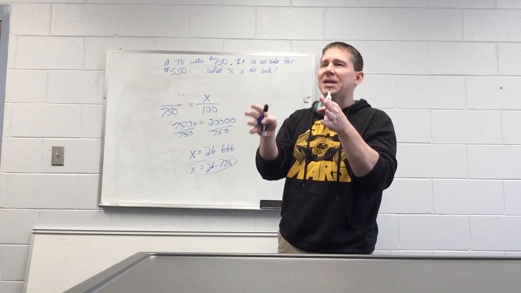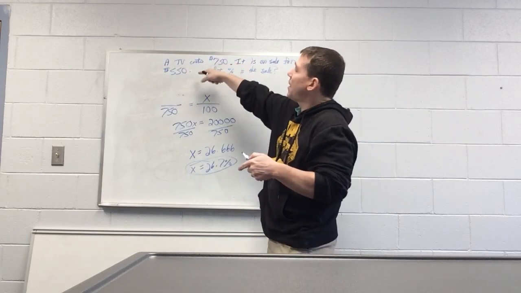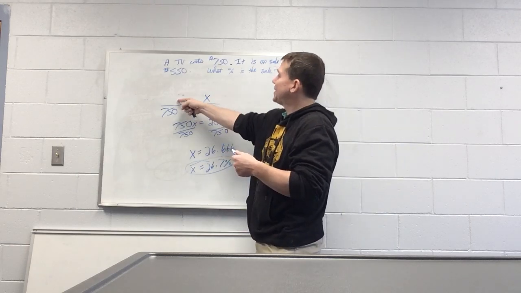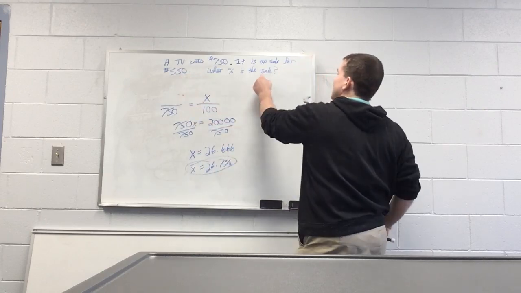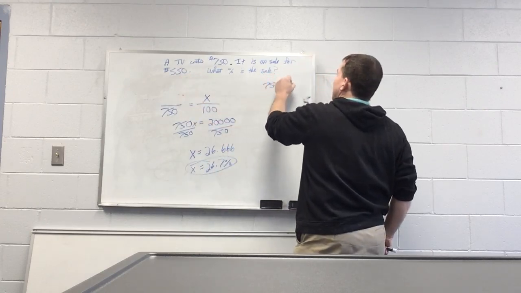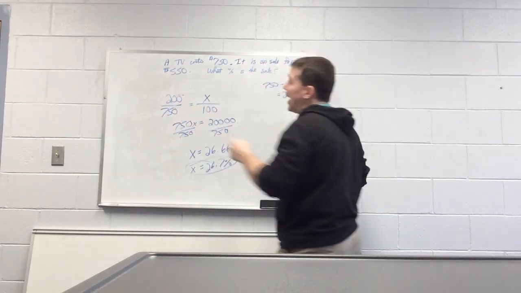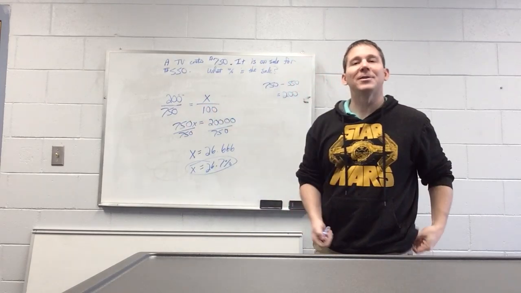We talked about percent change in one of the other videos. We're looking for that change, which means if the problem's written this way, I have to say, to get the percentage, I need the change. I need to do the change here. So I would have to subtract 750 minus 550, which is 200. Oh, that's my change. I put that in there. Now I cross multiply, solve, and all of that.